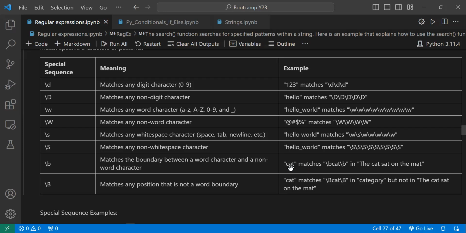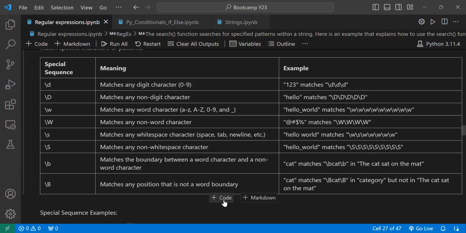If I write concatenate as my string, then this will not match, although there is cat in the word concatenate, because \b means the boundary between a word and a non-word character. That means there should be either a space or a special character here, then only \b will match with it. So here there is cat, here there is space, so this will match with this cat.